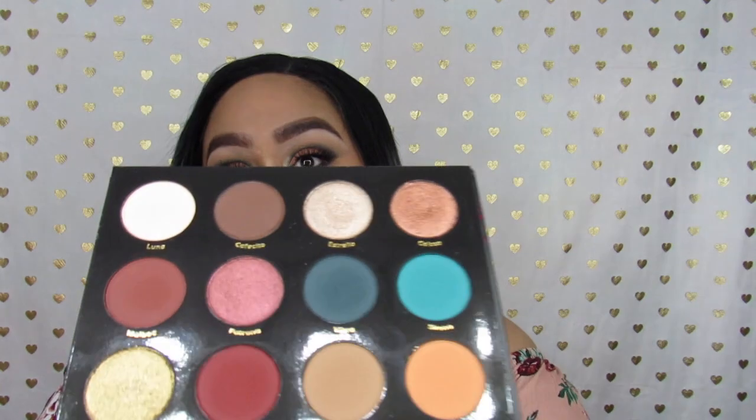Alright, chula, so overall, I am in love with all of this collection. The palette, it is gorgeous. I love all of the colors in this palette. This palette is perfect for any occasion. I don't have any words for this collection. This collection is by far the best that Colourpop has ever come out with, in my opinion. From everything that I own by them, I can honestly say that this palette right here is gonna be my baby. And I might actually have to purchase another set, because if I run out and they never stock again, I am going to be crushed.